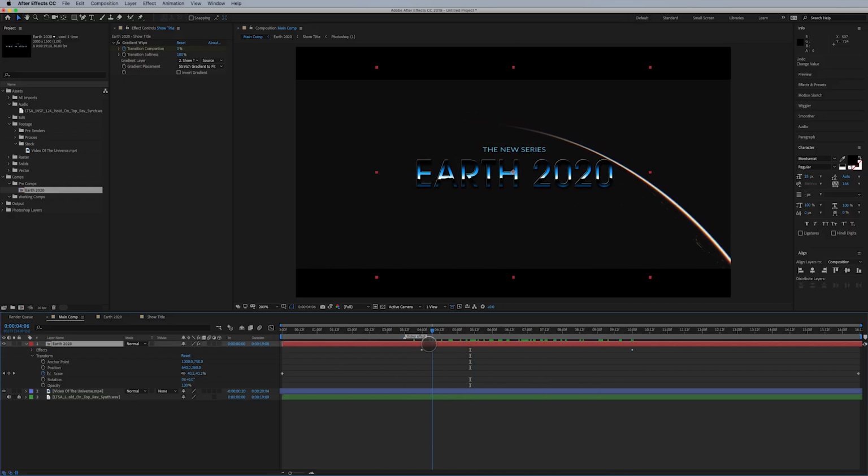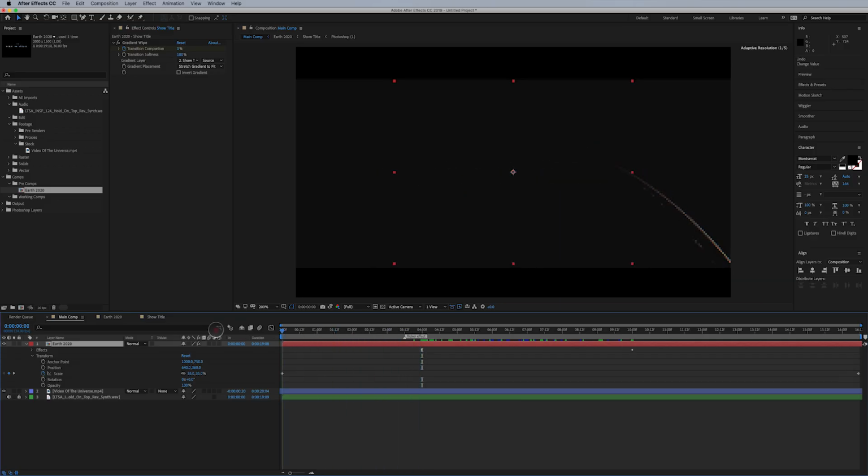Pre-comps can get very powerful. They can also get very confusing if there's too many of them. But just think of a pre-comp as kind of like a folder inside of your timeline. So within that folder, you can put a bunch of different elements. You can do different things to those elements. Within that folder, you can put additional folders inside those folders and folders inside of those. You can go very, very deep and get very complex in your motion.